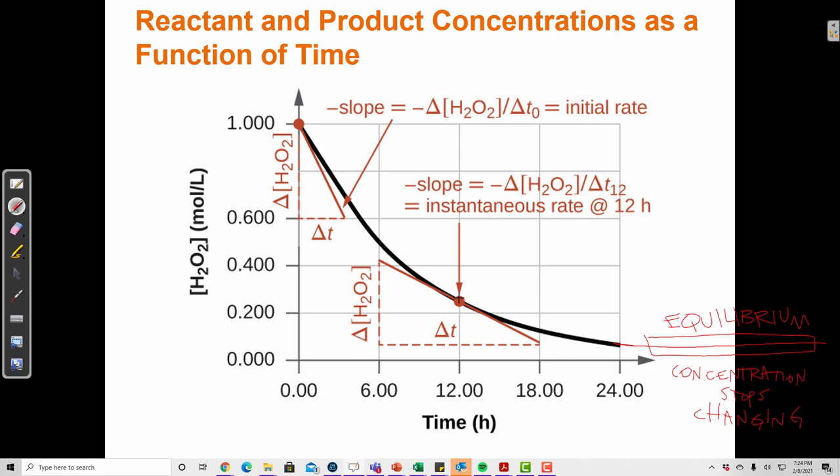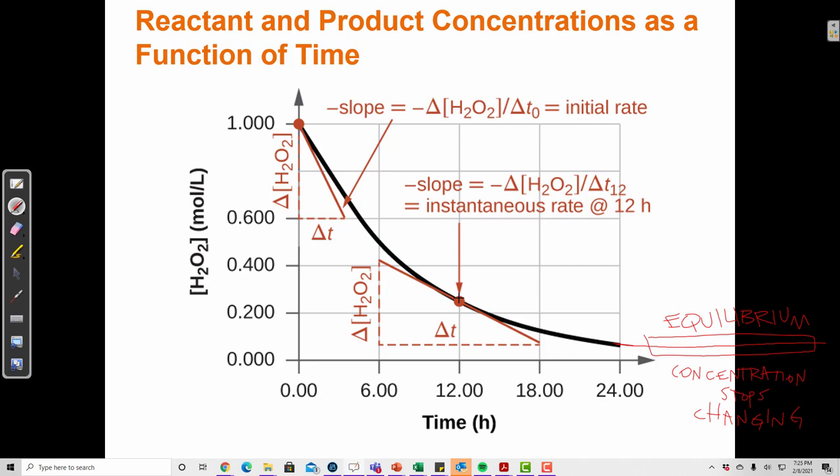So the instantaneous rate, if I push another button in my car, it'll tell me what the mileage is at any moment. So that one doesn't move slowly. That one jumps around all the time. I'm going down the freeway and it goes 53.2, 53.5, 53.8, 52.7. And then I slam on the gas and it goes way down, and it goes 23.4, 20, and it's dropping and it's dropping. And then I start coasting and then it starts going way up.